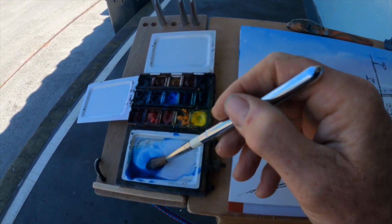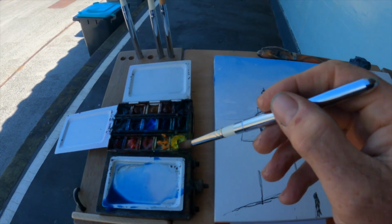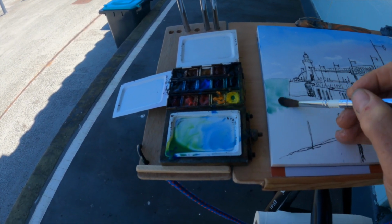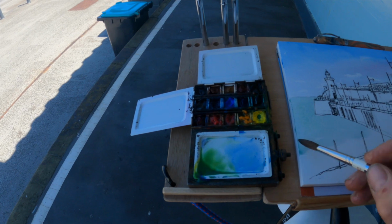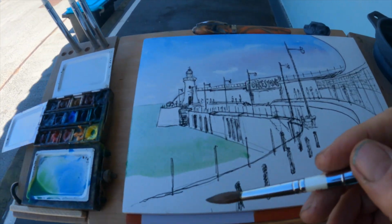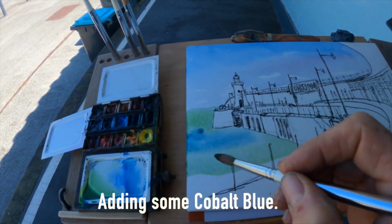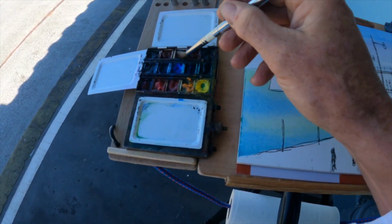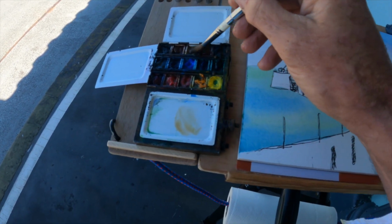It's going to be a lot of phthalo blue, and I'm going to add to that some lovely aureolin. So I want to make something with some lovely raw yellow ochre.